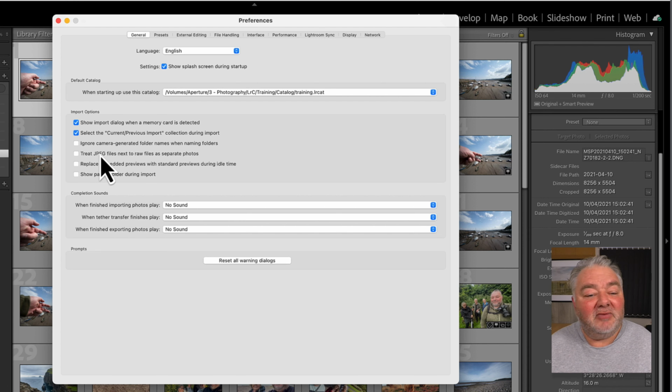If you shoot JPEG and RAW individually, okay, so you've got your first chip in your camera is all your RAWs, your second card is all your JPEGs. You do that, for example, if you share on social media from location, or you want a JPEG to speed up processing. You can tell Classic to treat them as separate photographs. So you get 2 photographs, you get 2 thumbnails side by side. If you don't have it ticked, it will stack them. Okay, and it'll edit the RAW file, but you've got the high-res JPEG file there as well.